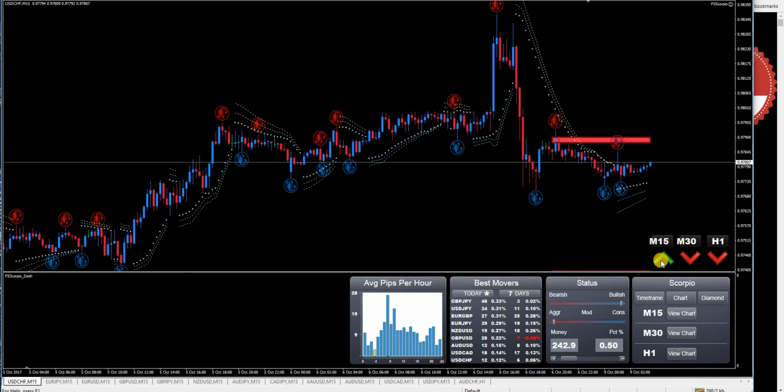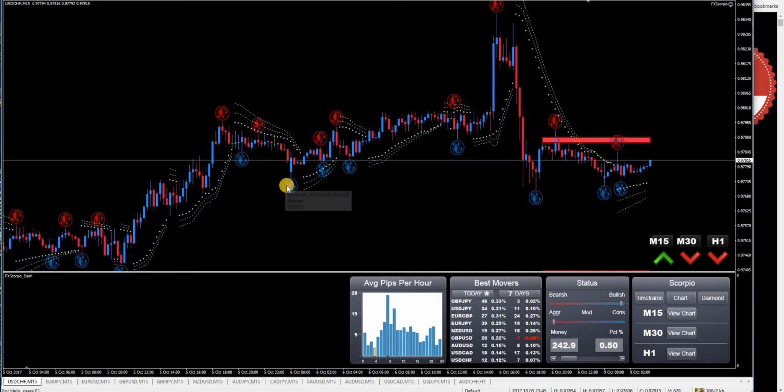We need conservative status. We need this little notch right here to be over here under conservative. We need to have 4 dropping scorpions, such as we see right here. 1, 2, 3, 4. All right. We also need the MFD to be below the market, and that's these dots right here. So in this case, if we got an arrow around here, that would be a proper setup. All right, last step would be the blue arrow, which I just mentioned here. So that's everything we would need to enter a trade with this system.